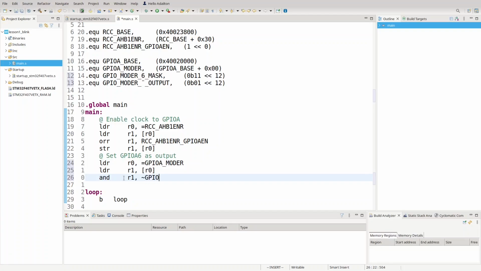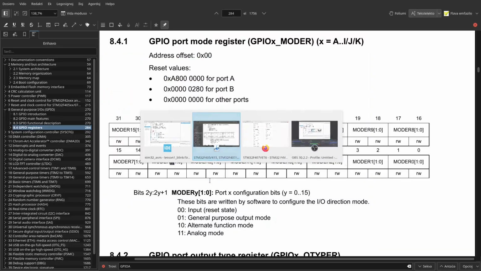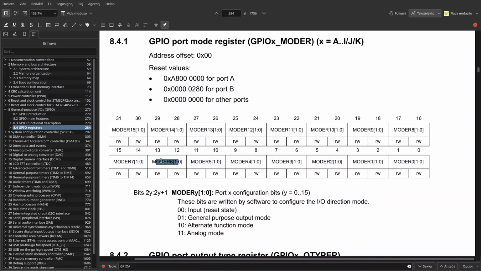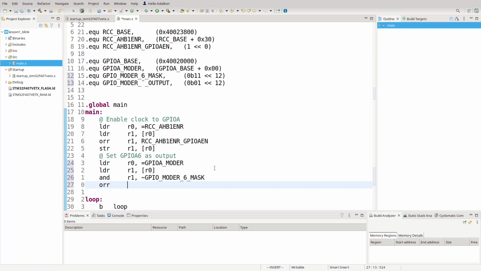So GPIO MODER 6 mask. So when we negate, all the bits are going to be 1 except these two, and when we AND with that mask negated, we make sure that we are clearing these 2 bits.